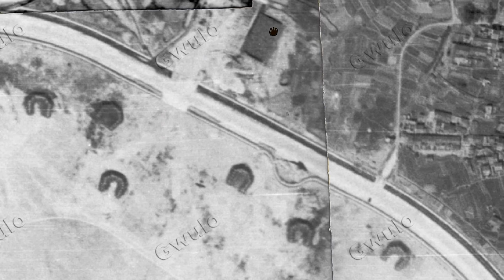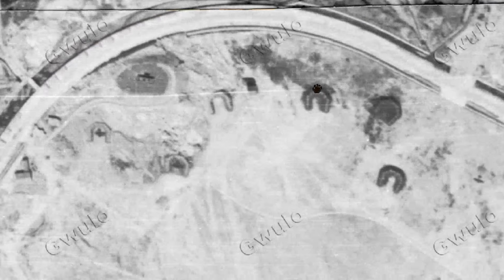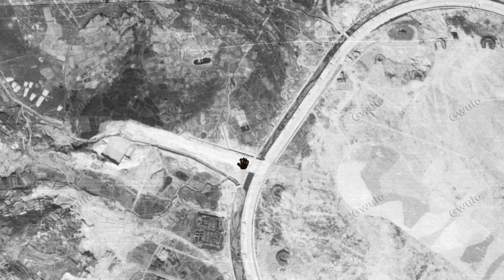The building here was an aircraft hangar. It was recycled from an earlier British civilian hangar that stood on the pre-war airfield. Now, looking over here, there is another crossing, and this one got me quite excited. I thought at first this was the old runway extension that still exists today, and I was thinking, oh, that's interesting to see it was here so early.